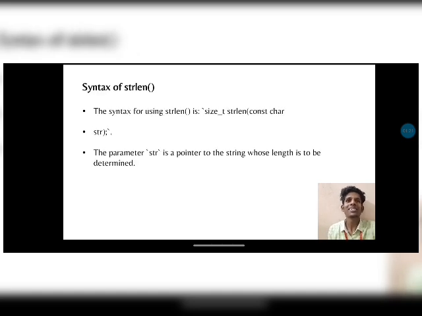Now, the syntax of strlen. The syntax for using strlen is size_t strlen(const char *str). The parameter str is a pointer to the string whose length is to be determined.